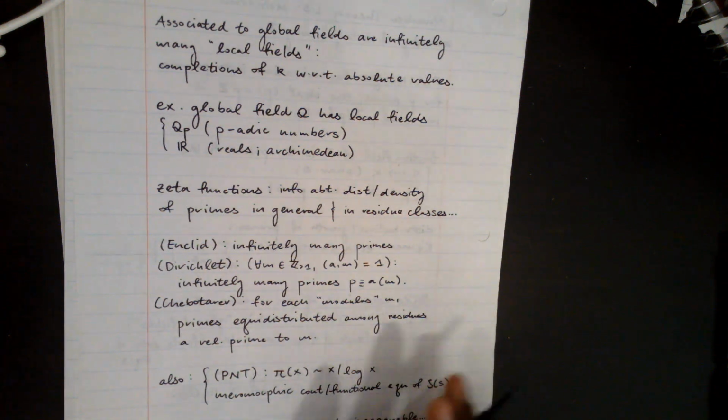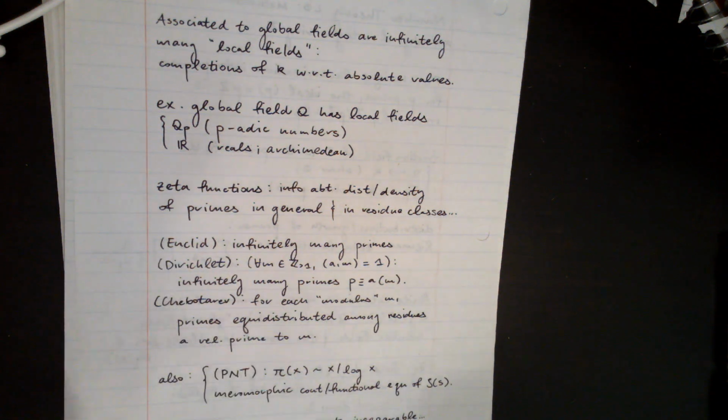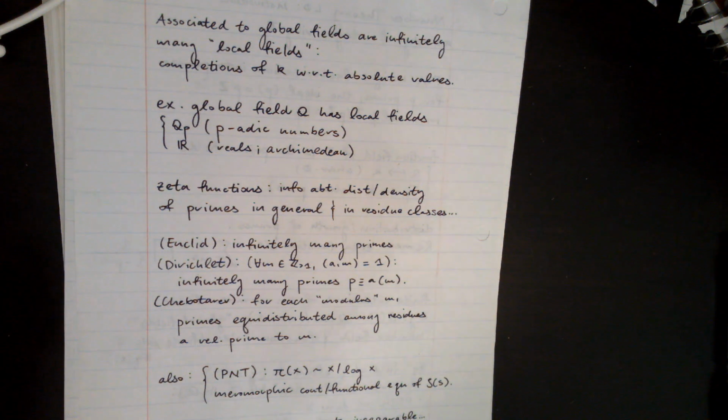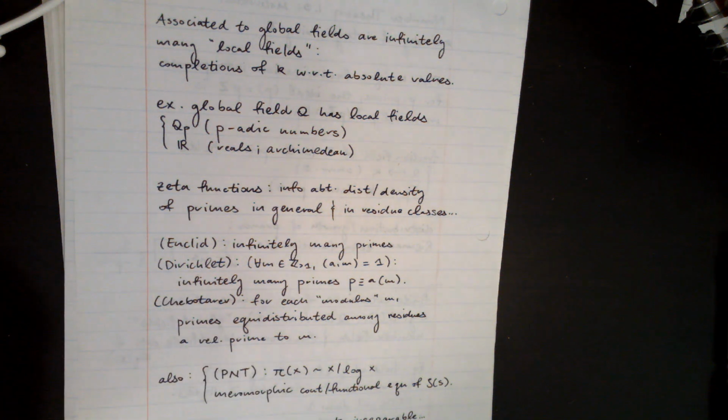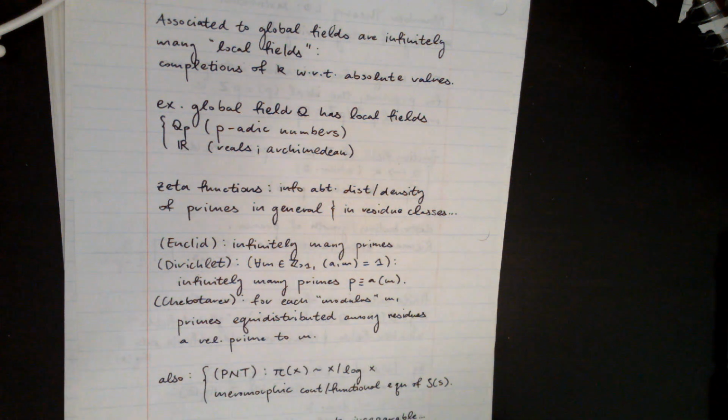What do I mean by this? So Euclid proved, a fact known since antiquity, that there are infinitely many primes. And this is generally the case, or there's some similarity that persists in general sorts of rings of integers. Now, much later on in the 19th century, Dirichlet proved that there are infinitely many primes not just in general, but within each arithmetic progression defined suitably.